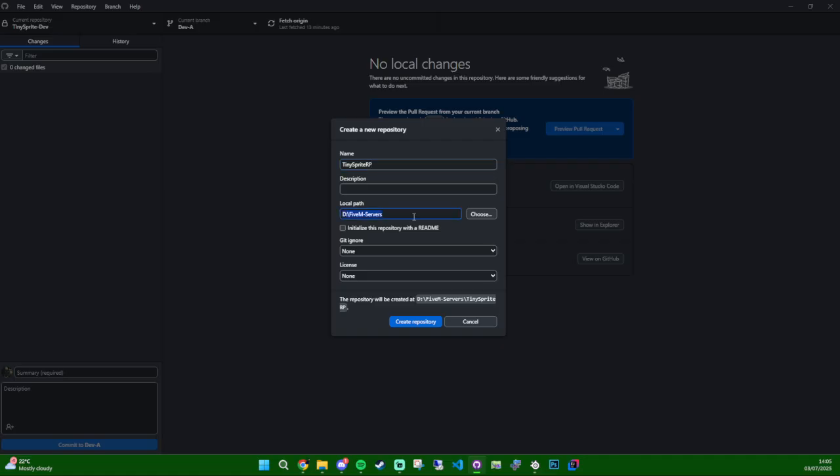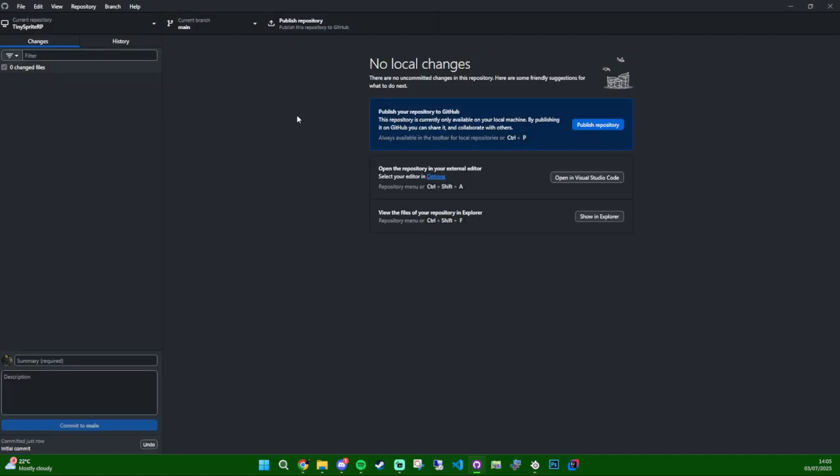Then you're going to make sure you want to do your file path. So I have a very specific drive, which is called my dev drive, and I have a FiveM folder on there. If you're doing this on a VPS, I would highly recommend that you probably just put the folder on your desktop. But if you're doing it on your local machine, you can put it on your desktop as well, or if you've got a specific drive for it, then go for it. Then click Create Repository.